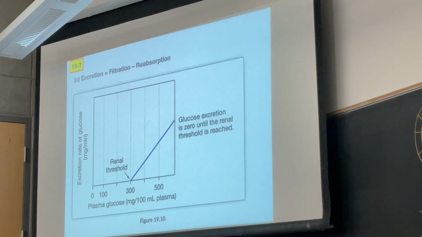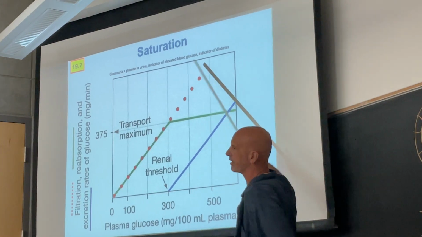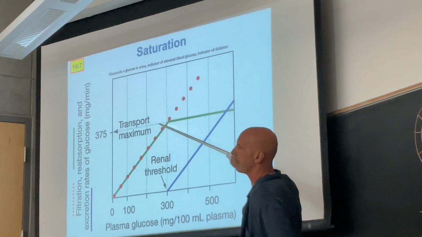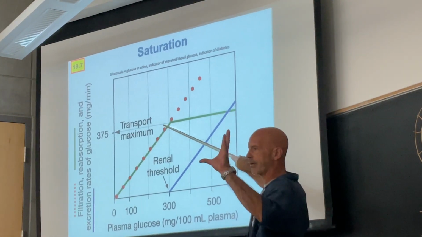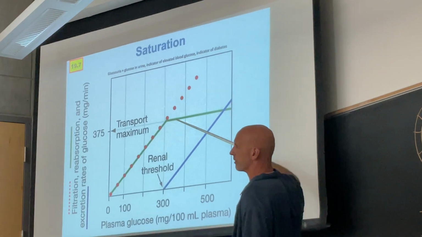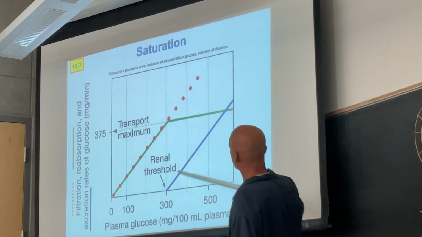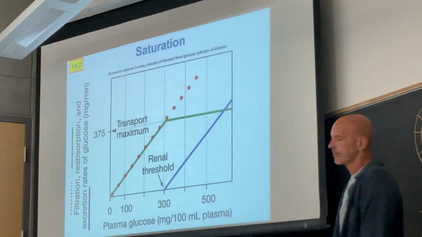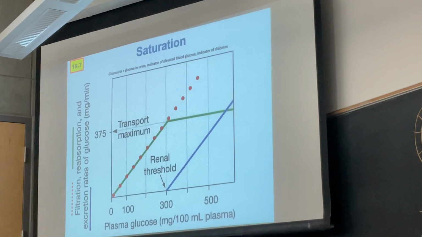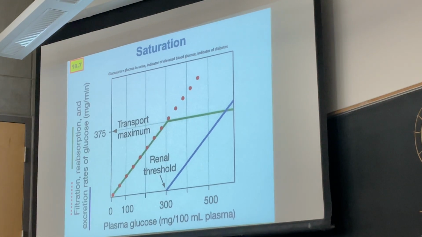Okay, so you combine all these charts. This is what I think I gave you. The filtration rate, you filtrate as much as you got right there. You reabsorb as much as you can up until a certain rate where those transporters max out. They just can't handle any more. And at that point, no matter how much more glucose, it's just peed out. It's not reabsorbed, it's peed out. This is the amount excreted. This is slide 30 of 33.